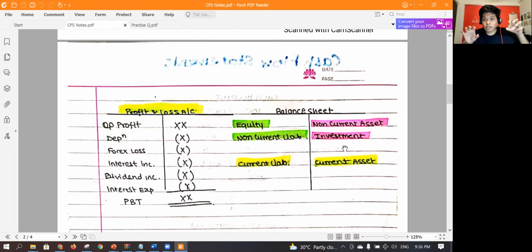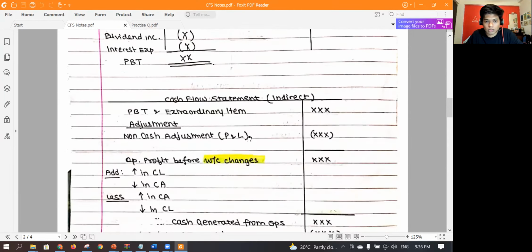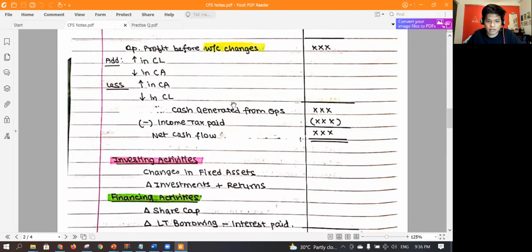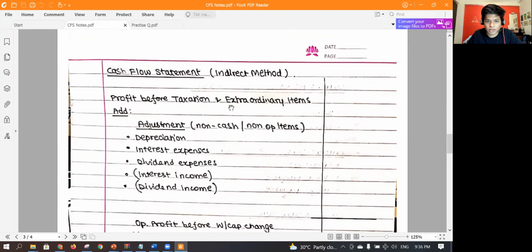So that's the main bucket of how earlier we only had cash. Now on the basis of this, this is how it's made. Okay, there might be some overlapping things, like even depreciation will have an impact on non-current assets, and interest income will have an effect on your financing activities. So there are cross things, but we'll get to it. Okay, don't worry. Now this is the format of the cash flow statement, and I made another format, so I'll use this one.